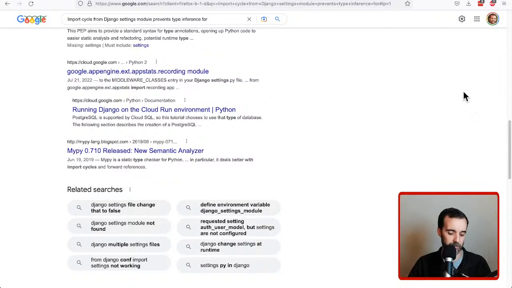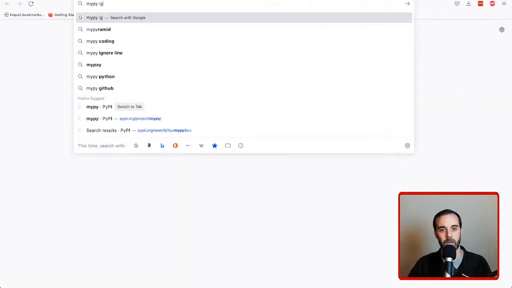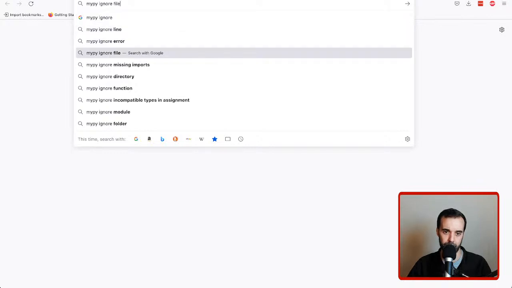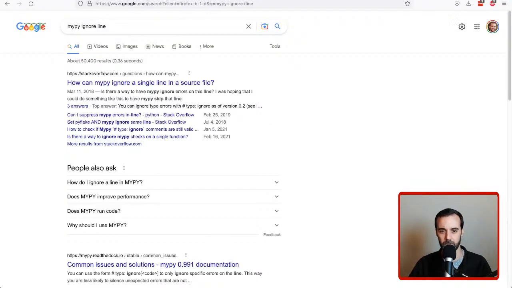So I'm trying to remember how to ignore things. MyPy ignore. We could do ignores on individual lines, which I don't really like to do, but I might be able to do that. You could either ignore at the module level, or you can add type ignores to individual lines. Ignoring at the module level is kind of like saying, I'm not ready to do this whole file or module yet. Since I was at a point where I was doing the entire code, it might make more sense to put a type ignore on these individual lines and then attach a particular number with them.